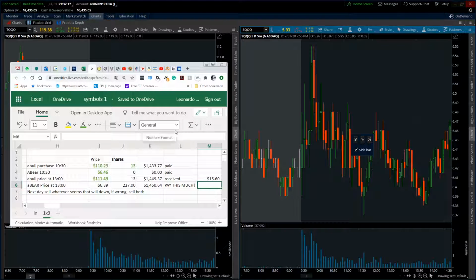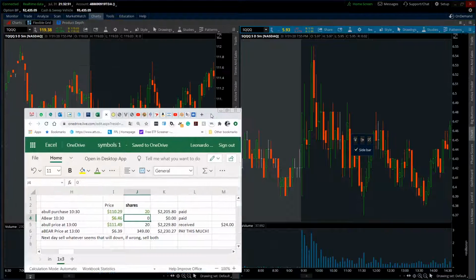But it works. You just have to buy more shares. If you have $6,000, you have to just buy more shares. Buy 20, because this is very safe. Let's say you buy 20. When you sell 20, you get this much, and you make $24. So worth it? Probably not. Not worth it. For this case, it's not worth it.